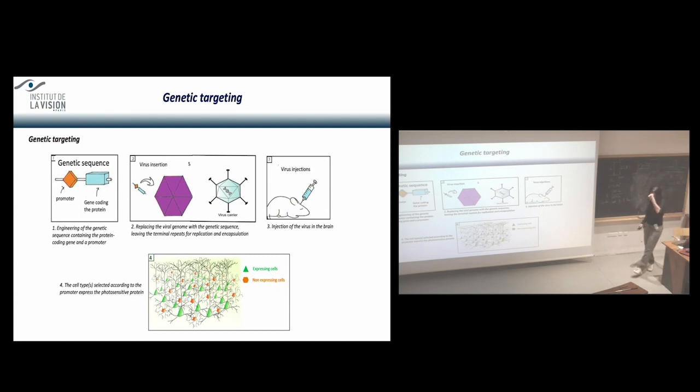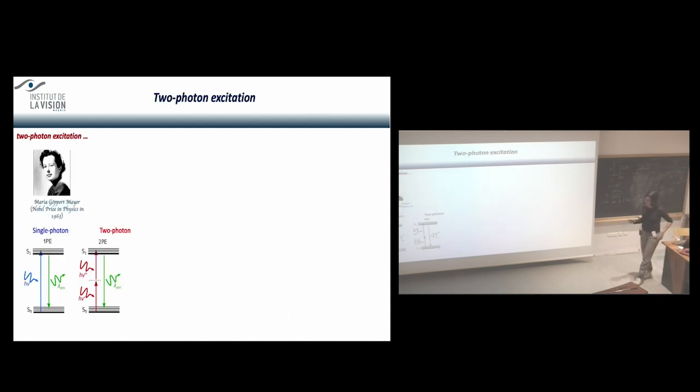Okay, so now the goal. We have those proteins that respond to light, and they enable us to visualize the propagation of an electrical signal. But we want to look at those electrical signals in a scattering medium, so we want to be able to resolve the activity eventually at the resolution of a single cell when we look in a scattering medium, as is the brain. And so we need to use a specific kind of light excitation, which is two-photon excitation.